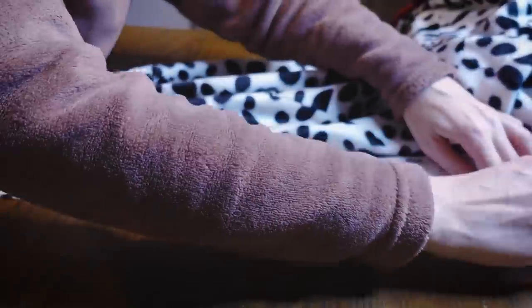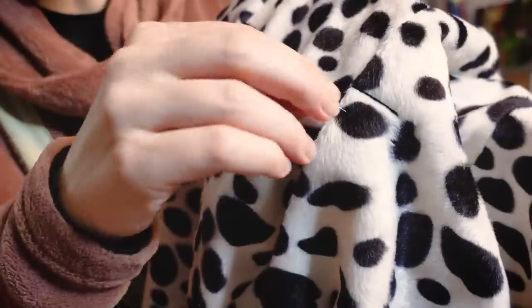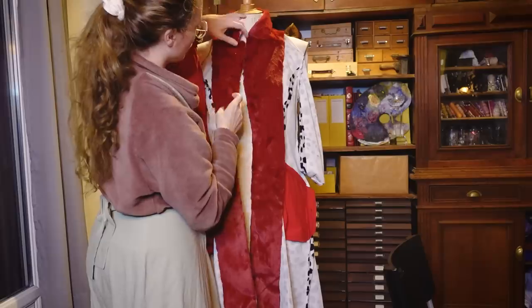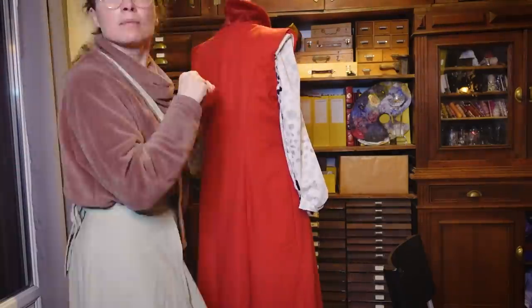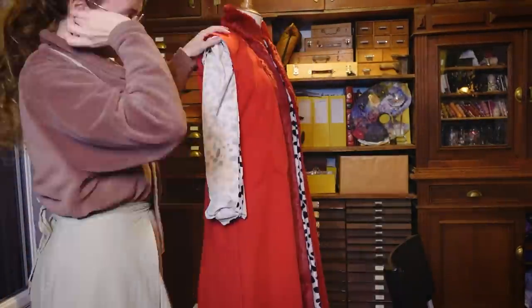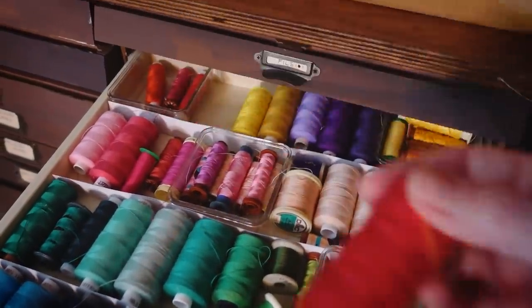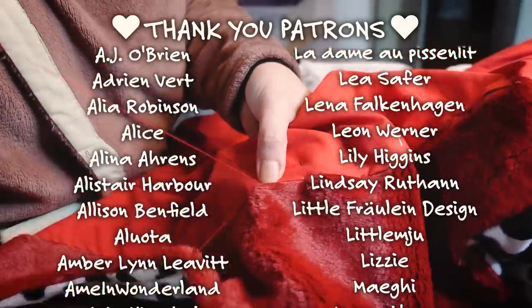This strip of fabric is for the slit at the back of the coat, so I have room to move my legs, and it is secured with those tiny stitches. I assemble the lining pieces together, then I put the coat on a mannequin inside out, and I can pin my lining where I want it to be. Then I spend half a day hand sewing this lining and the sleeve lining and the buttons.